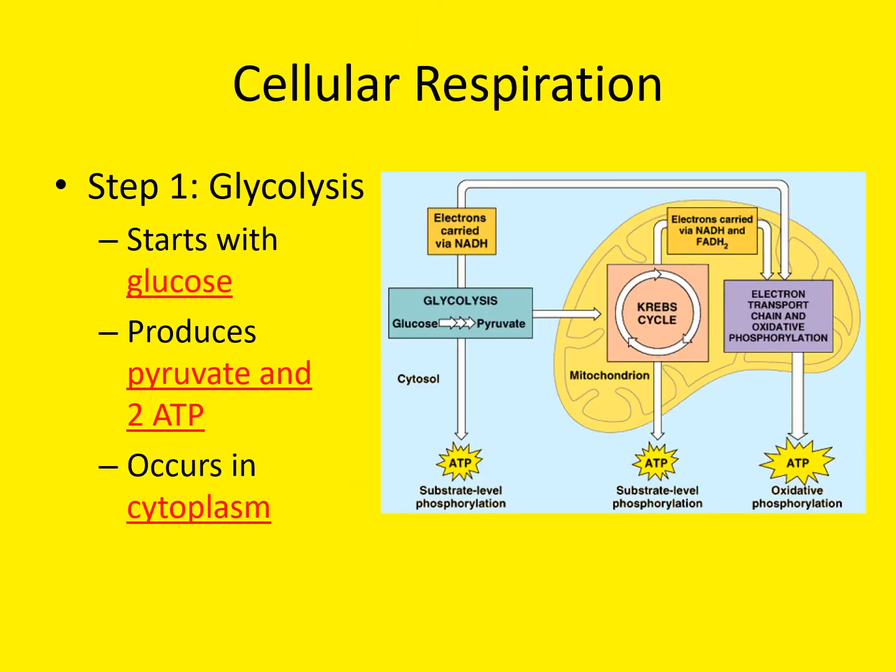So with glycolysis, glyco meaning sugar, lysis means to split. Glycolysis is going to take that sugar and split it into pieces. Now, here we're going to create something called pyruvate. Pyruvate is also called pyruvic acid, and I like to use the term pyruvic acid better than pyruvate, because pyruvic acid lets you know, oh my gosh, I made an acid. And you know, we don't want acids in our cells because that will kill our cells.